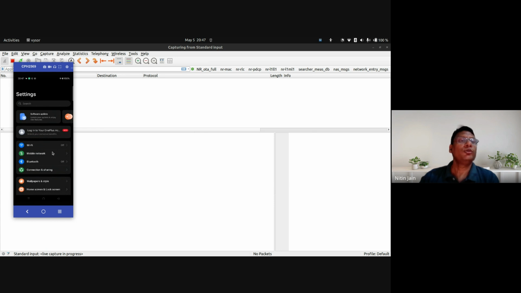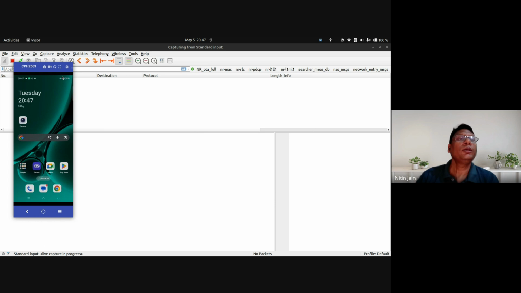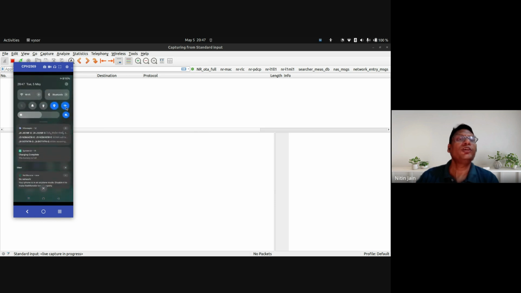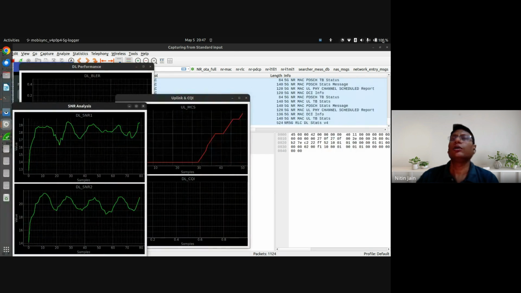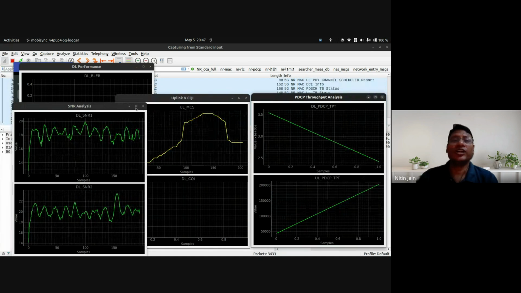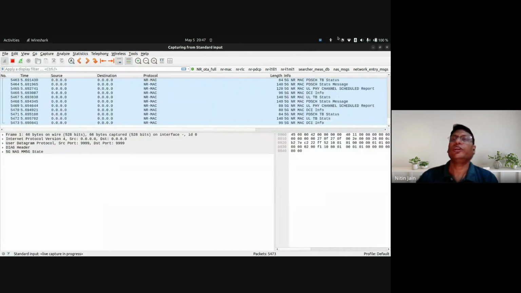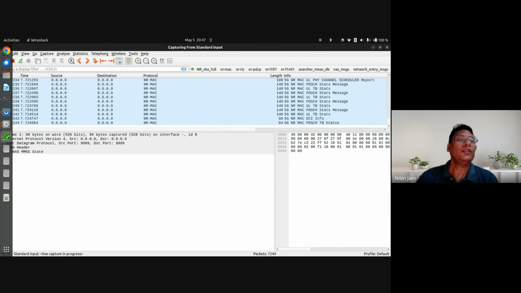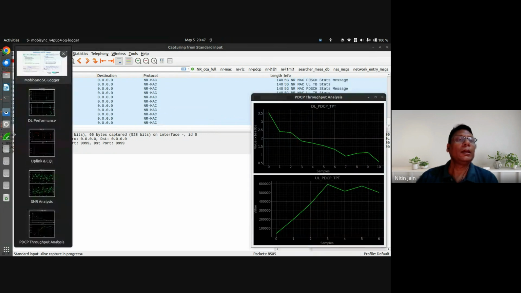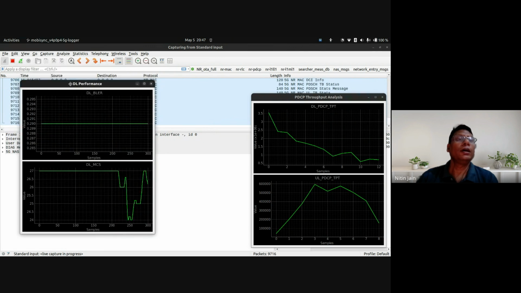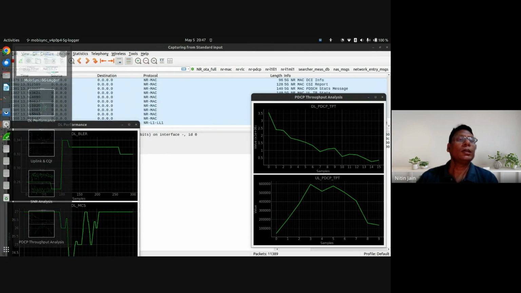And I'm now going to bring it out of airplane mode. Okay, so now our thing has started. The software immediately started, and then you can see the KPIs.